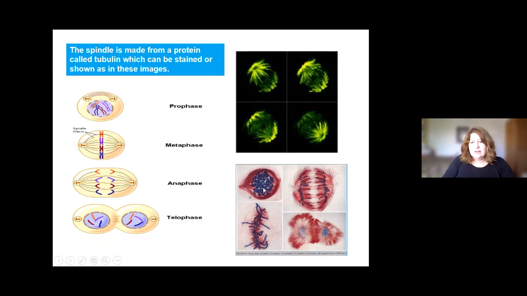Okay, so you sometimes see, it doesn't look neat and tidy like you'd see in a diagram. It looks like a bit of a mess. So make certain you're actually looking at chromosomes and not spindle. And this here, you can see it's shown up as fluorescing in this case. But this is the tubulin, the protein fibers. It gives you an idea though of where the chromosomes are, but be careful you're looking at chromosomes as opposed to spindle.